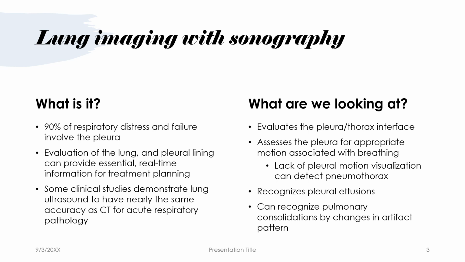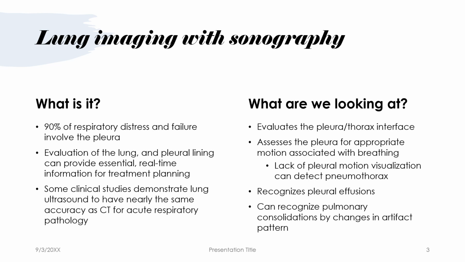When we're looking at that pleural lining and at the air-filled lung, we're getting good real-time information. And you as practitioners can utilize that to treat your patient quickly without exposing them to a lot of radiation in CT or without the time or discomfort of having to transport that patient for some of those complicated studies. Some clinical studies have even demonstrated that lung ultrasound can have nearly the same accuracy as CT for acute respiratory pathology. Now, the overall view you're getting is not going to be as clear or have as much detail as it would with CT, but you're going to still get the same answers that you're looking for.